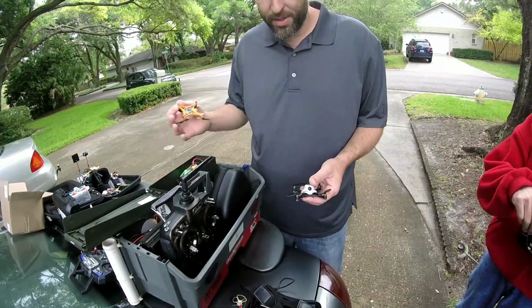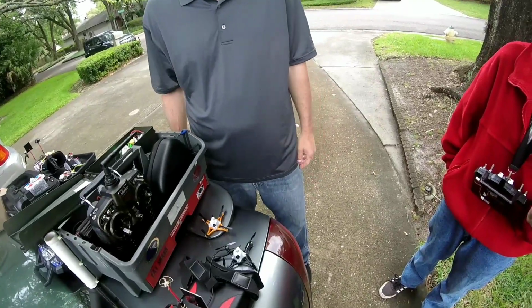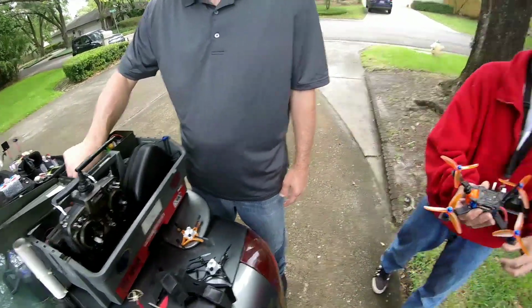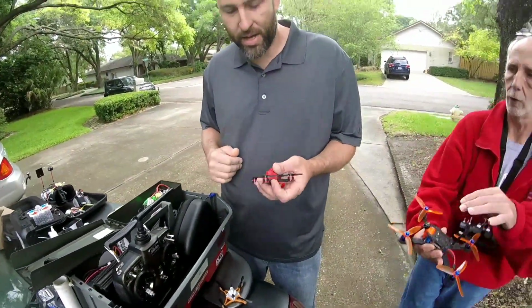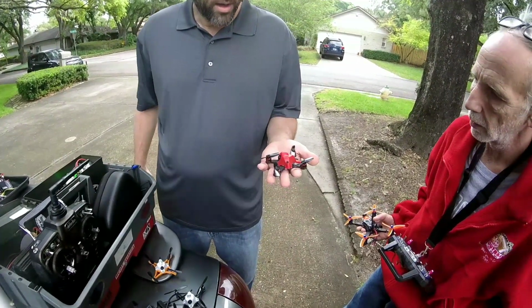And something like this, man, these fly like a micro brushless on 2S. So you can get all the practice you want. You can do anything you want, bash and beat them up, and you can pull these types of moves. I started off with micro brushless stuff. Oh, that's awesome.